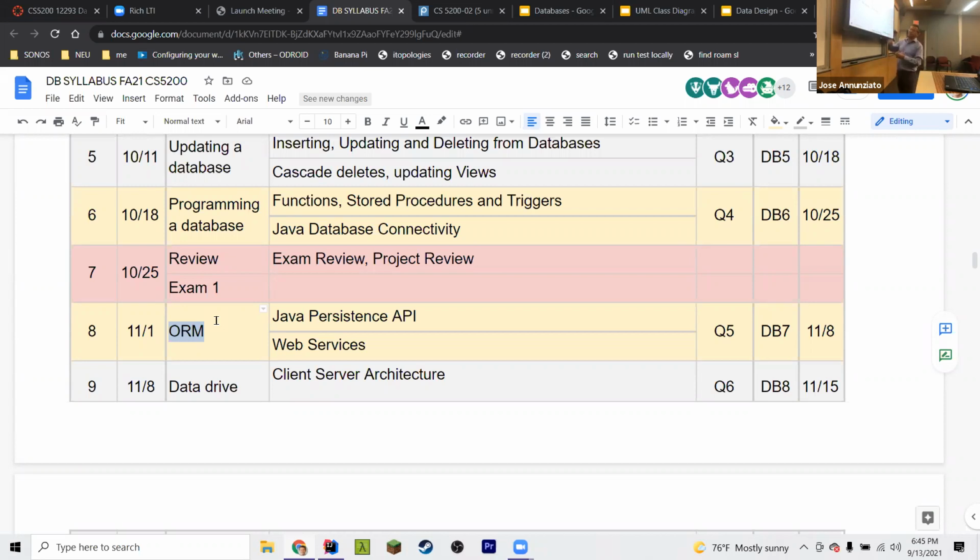So ORMs, or object relational mapping, is one of many techniques. It was the most common technique that attempts to bridge these two worlds. There are all sorts of tools that say, here are these tables, here's the object world, so create a mapping between the two. We'll spend some time programming using ORMs, in particular a Java ORM, but any programming language will have an ORM solution. If you go C#, there will be a C# solution for ORM. If you go JavaScript, or Python, or C++, or whatever language you can think of, it will have an ORM solution, or many ORM solutions. It's a huge market, a huge industry of folks that compete in this space of providing all sorts of ways of mapping these two worlds.